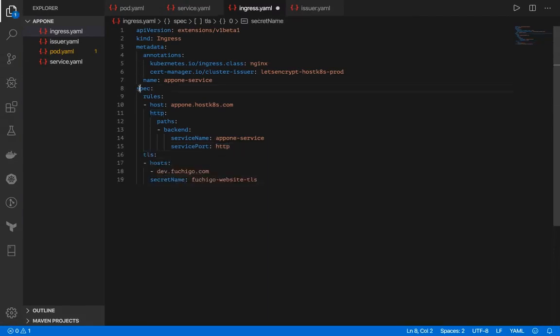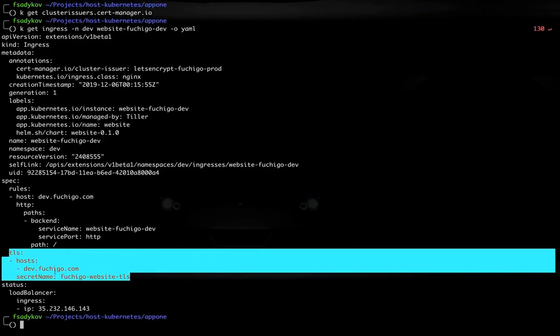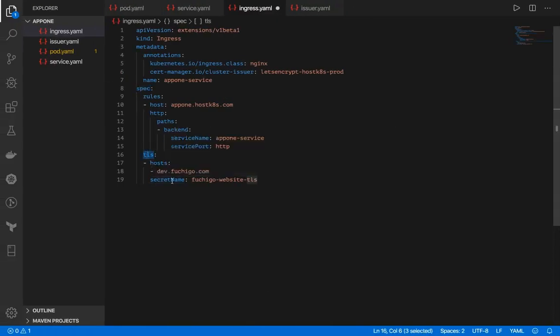So under spec, we are telling that starting from now, you will use HTTPS, and the host will be the actual app1 host at app1host kubernetes.com, and the secret name we are just giving for the cert manager, and we don't care. The only thing we care about is just the naming. So the secret is supposed to be unique. That's the reason you have to provide this.